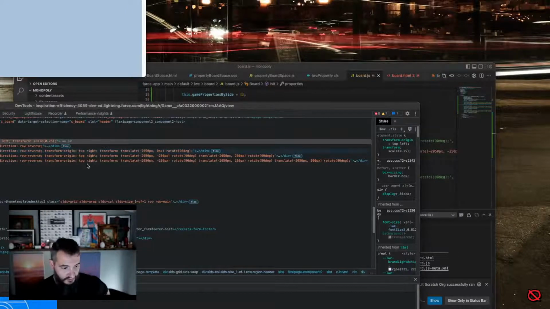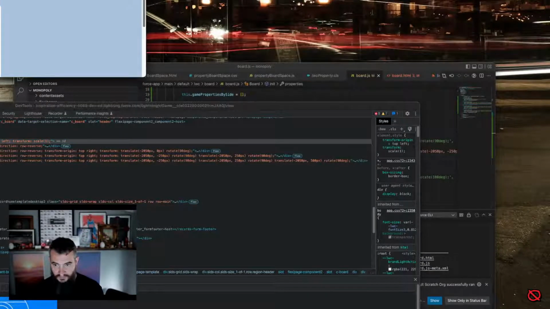Much more logical movement. We're not just hunting and pecking for positions. I kind of do that move, rotate, move, rotate, move. But I just don't quite understand. Let me take the scale out of this and try to just see what is going on screen. Yeah, so I think once we do translates, it kind of makes the page freak out a little bit.